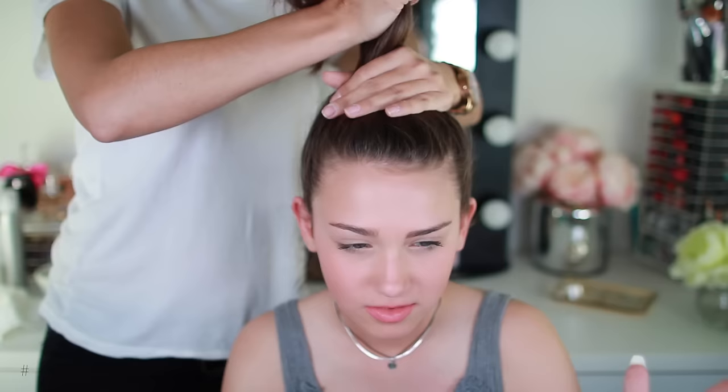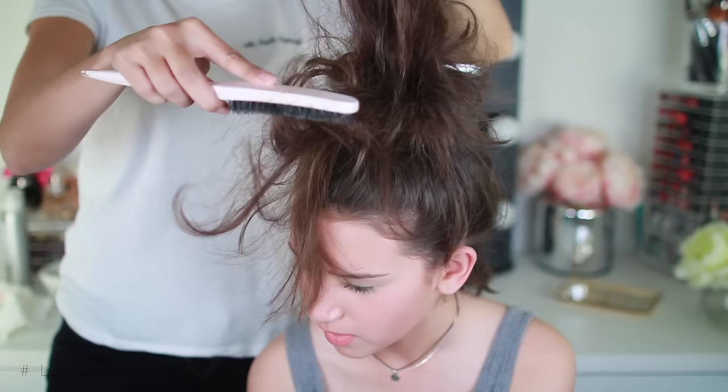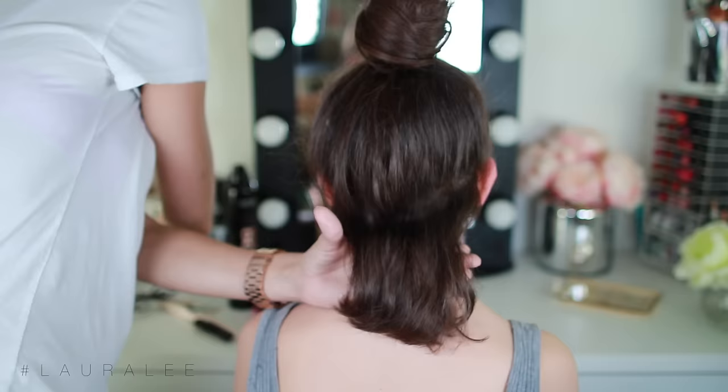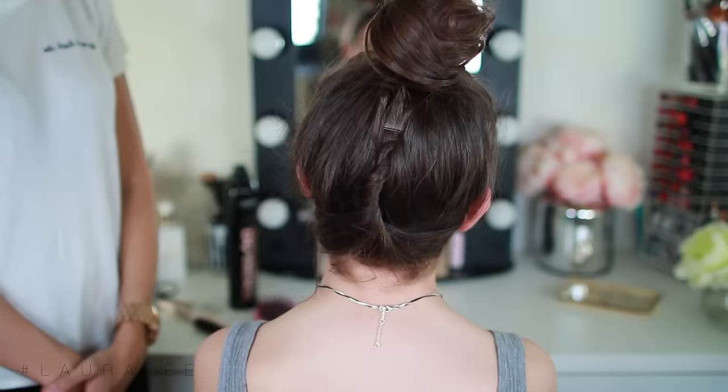Our next hairstyle: we're going to put the hair in a high ponytail on top of the head, and I'll show you how we take care of those hairs that are going to fall down in the back if you have short hair. Next I'm going to take my texturizing spray and then tease the crap out of the hair — just go crazy. Then I take the back pieces of hair and pin them, just twist it around. The more texture and tease a hair has, the easier it is to make a bun. So I take the back hair and do a twist which secures it from falling down and looking straggly, and then I pin all the way down the back twist. And it gives like a cute, elegant, messy bun for short hair.